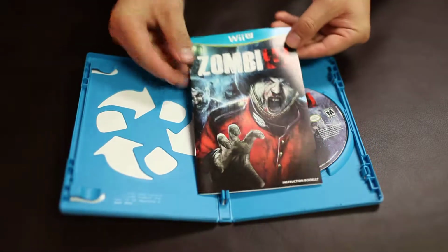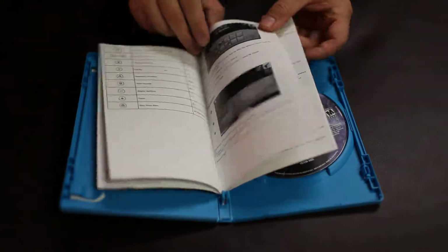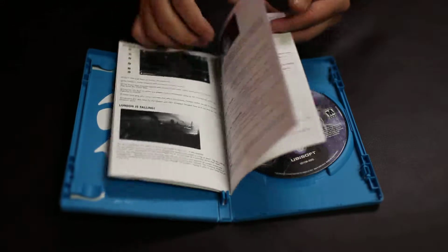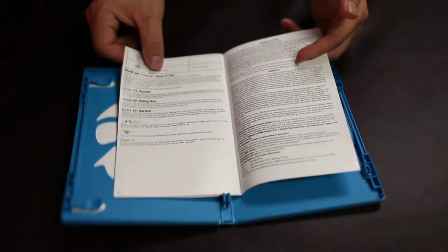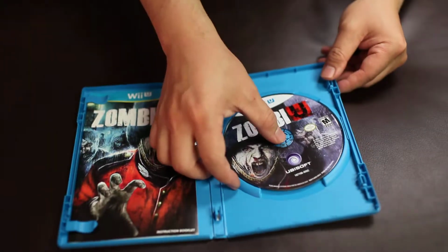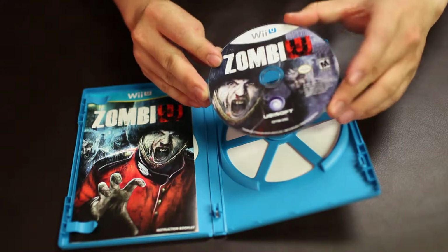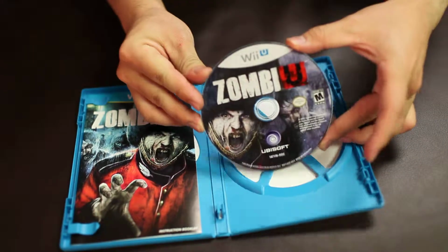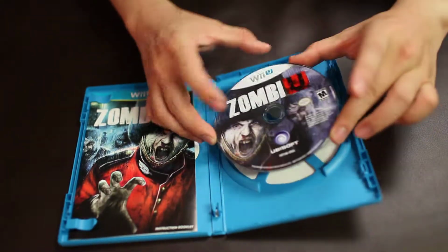So this is a menu. And you can see here there's no online code or Club Nintendo code or anything like that. So just a regular menu. And then here is your disc, also with the crazy British zombie soldier. Alright, so this is it.